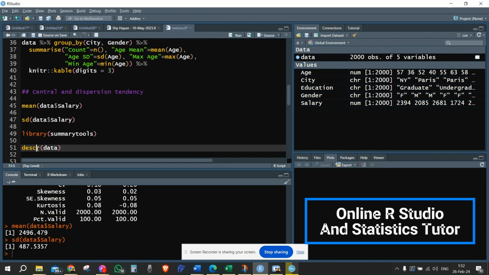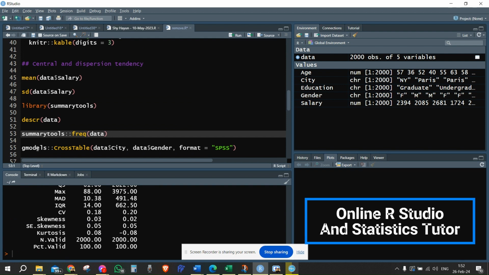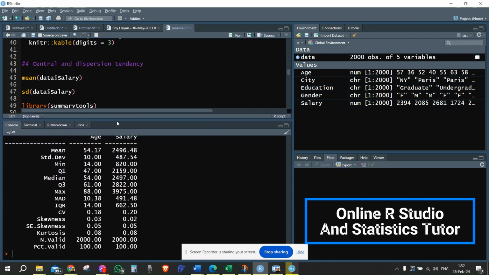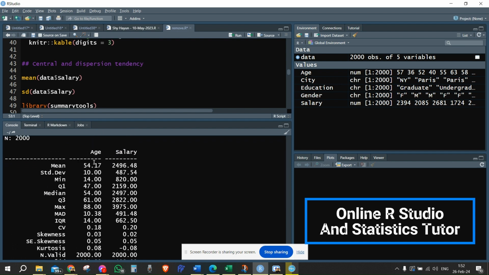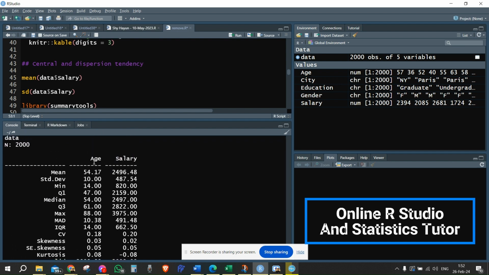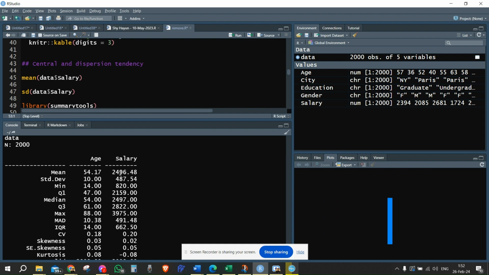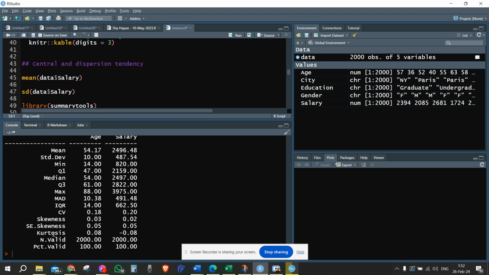It shows very basic measures of the continuous variables within the data set. In our case, it's age and salary. We can see the mean of each one of them. We can see the standard deviations, the minimum values, the first quartile, the median, the third quartile, max, mad, and so on and so forth. We can see the whole thing here.